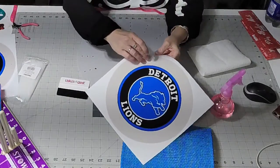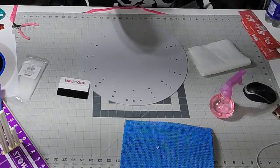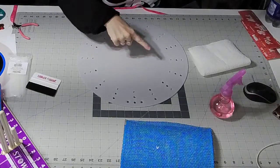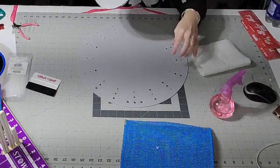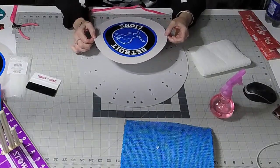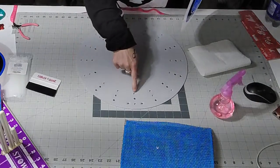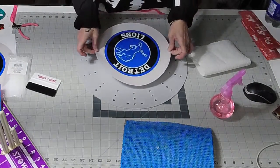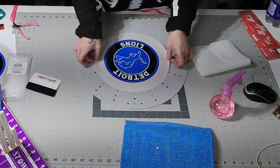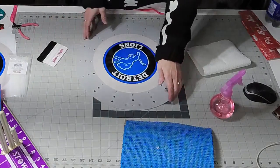So I'm going to peel the vinyl right off the paper. This is a high industrial vinyl. It is water-based. So we're putting a little bit of water on the character board so that if I don't put the center on straight, I can lift it up and move it again. And we're gonna put it right on the inside of the solid part of this board. And this is going to make your frame and your sign all one piece. How'd I do? Looks pretty good.